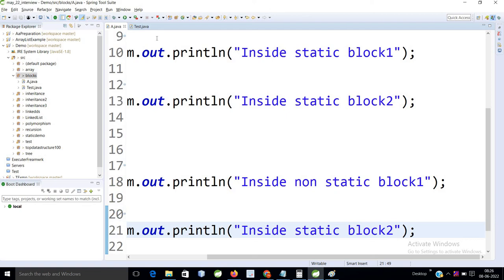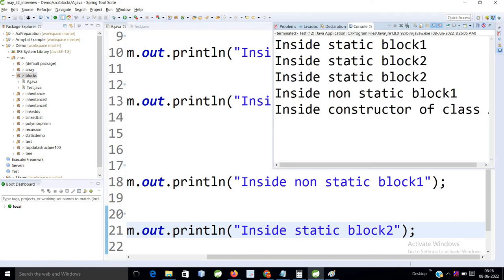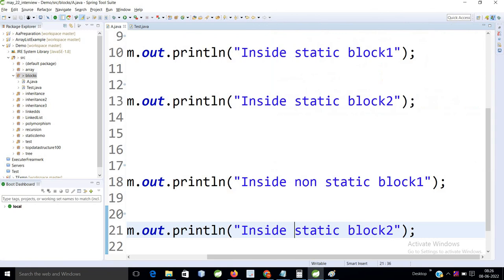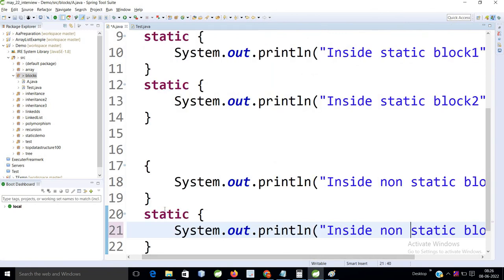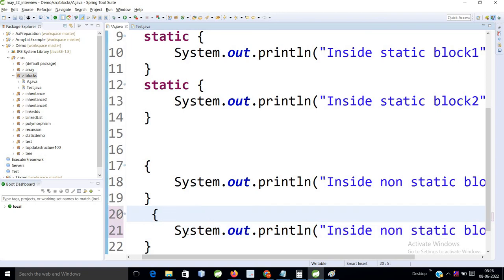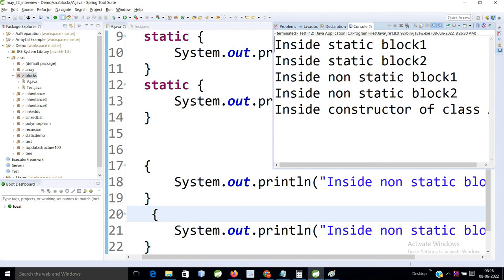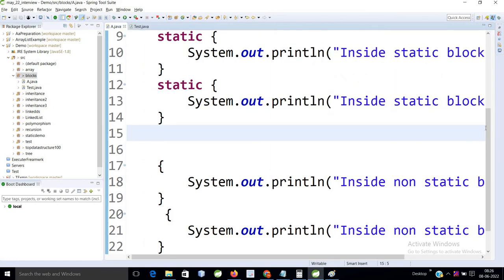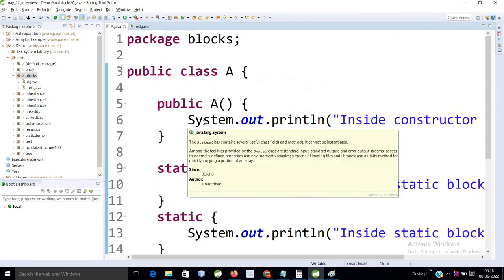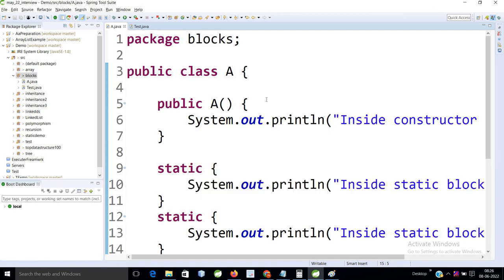Let's run this example. This is static, this is non-static. Okay, so inside static block 1, inside static block 2, inside non-static block 1, and inside non-static block 2, then it will execute the constructor. So high priority always goes to the static block, then the non-static block, then the constructor.